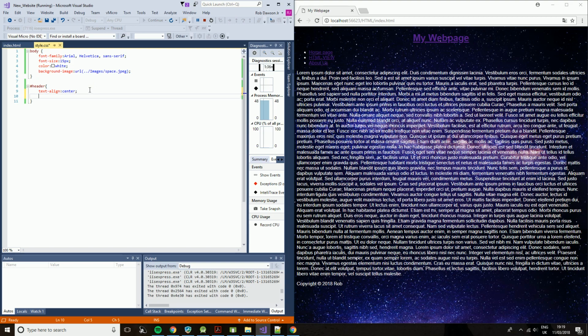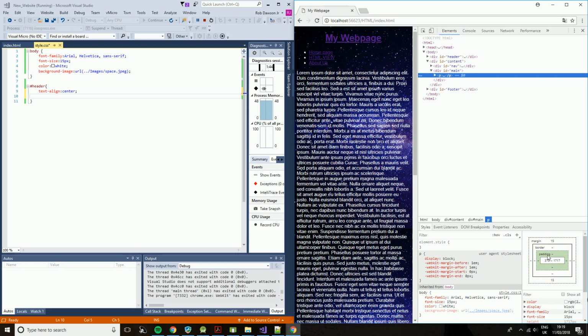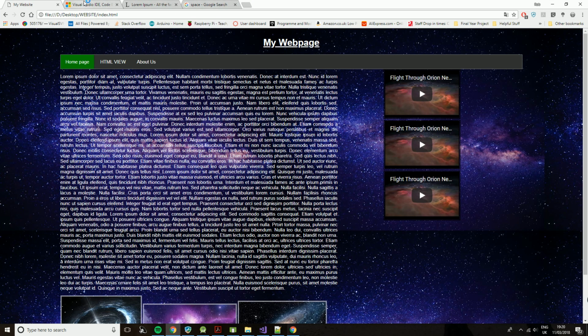So the next thing I'm going to do is add a little bit of padding. So padding, I'll just show you. On a web page, this is the padding, then there's the border and the margin. Okay, and you can have a play around with what these do more. So let's go to a more interesting page.